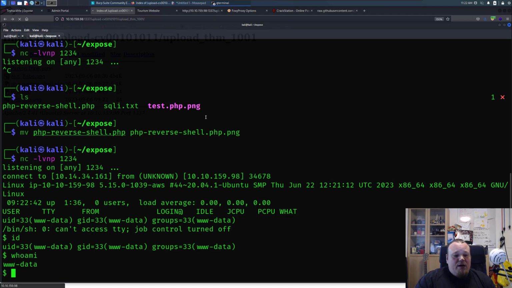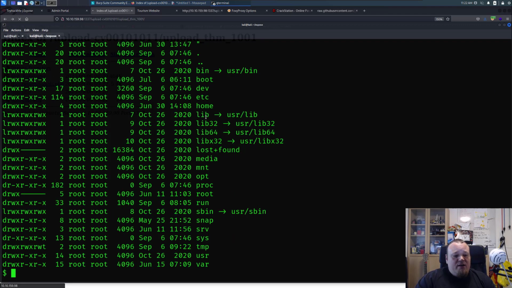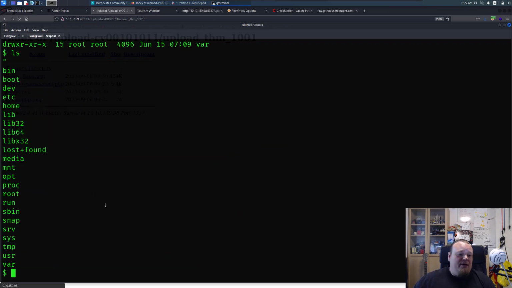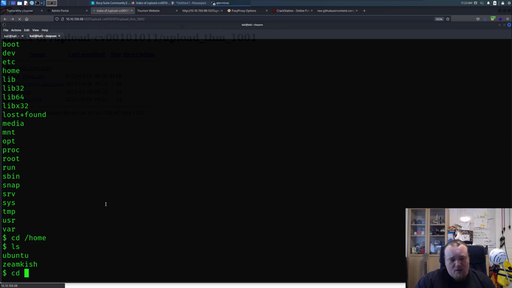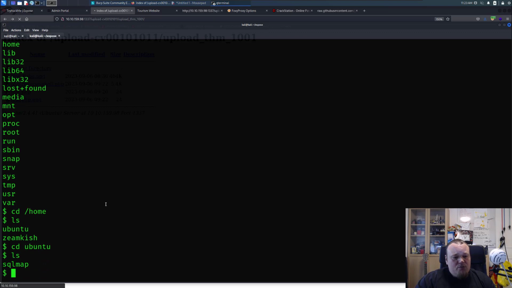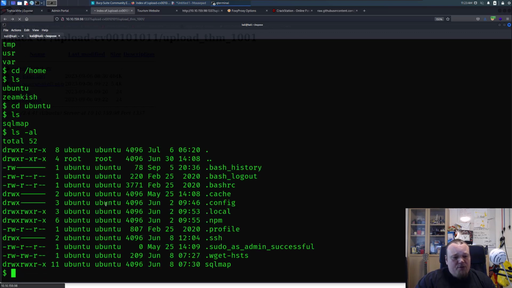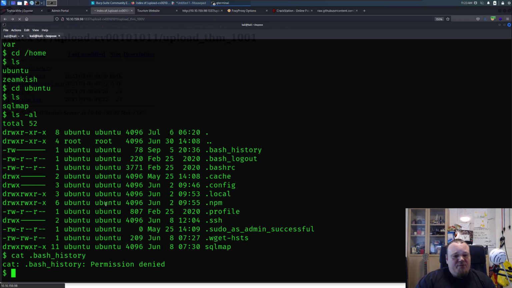So what I could do now is say ls -al, just ls, and we do have, so cd home, ubuntu, go to that sqlmap. Okay, so we do have some stuff. We could try to cat out the bash history, just try different things, permission denied.